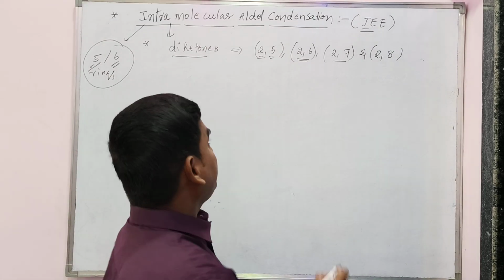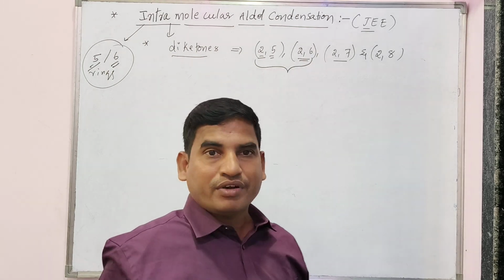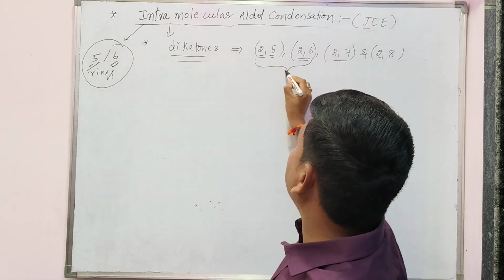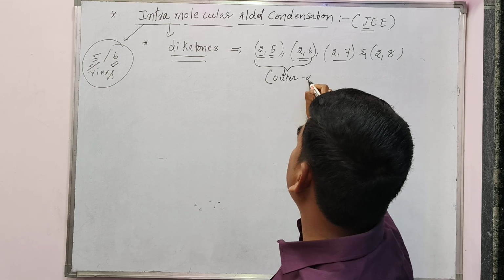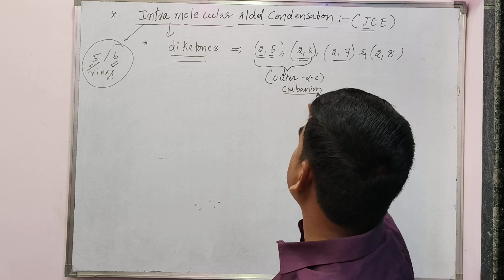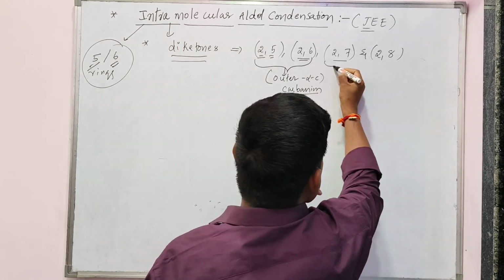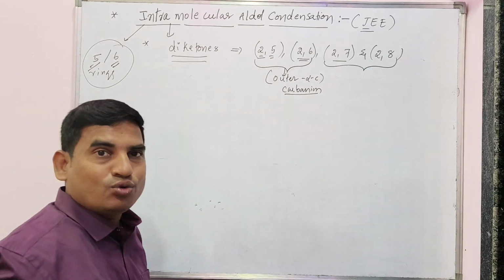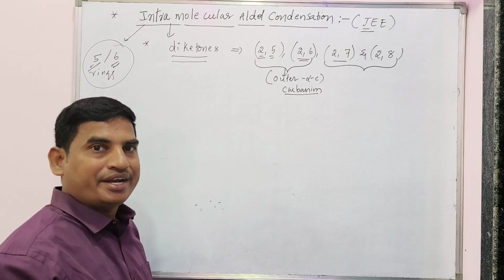Right. So here 2,5 is finished. So 2,5 and 2,6 means which alpha carbon forms carbanions in diketones. Carbanion means the outer alpha carbon forms it. Carbanions are involved in nucleophilic additions, right? And if you go for 2,7 and 2,8, two more are there. So for 2,7 and 2,8, which alpha carbon forms carbanions where it is added, right?